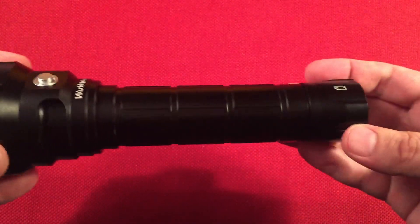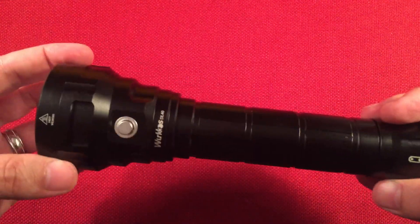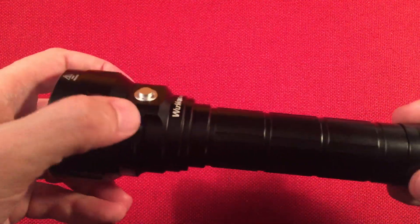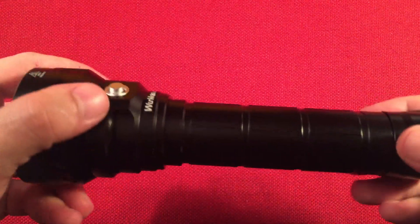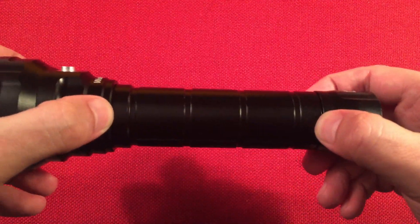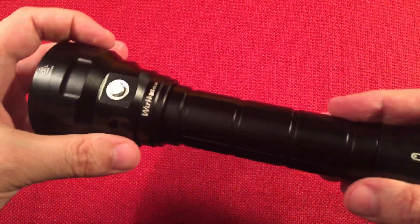The whole body is made of 6061 aerospace-grade aluminum. Here we have the magnetic switch — a neat setup because it uses a magnet to actuate the switch underneath, so there's less intrusion of water. There are only two spots where water can intrude — right here and right here. This body segment comes out, with two O-rings here and two O-rings here, which I'll show you in a moment.